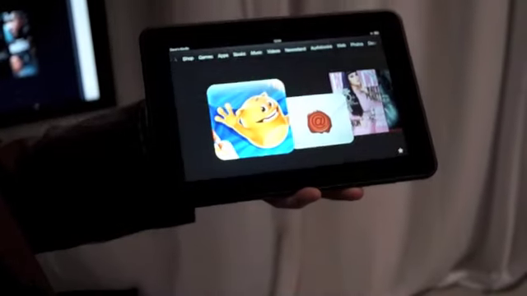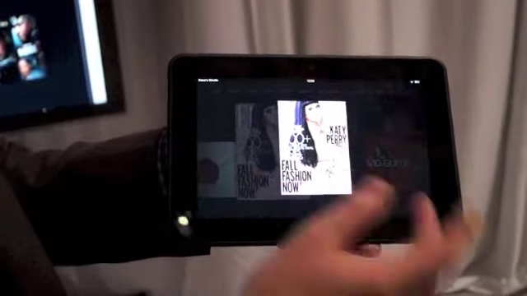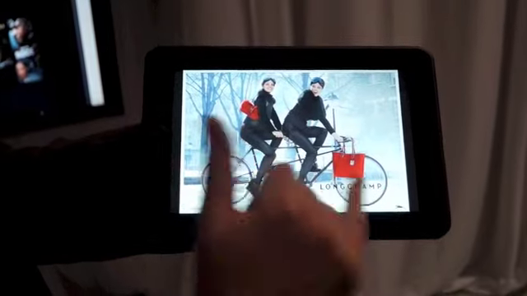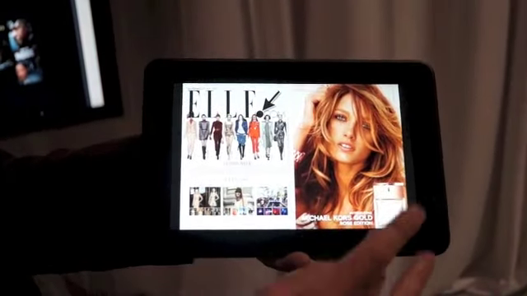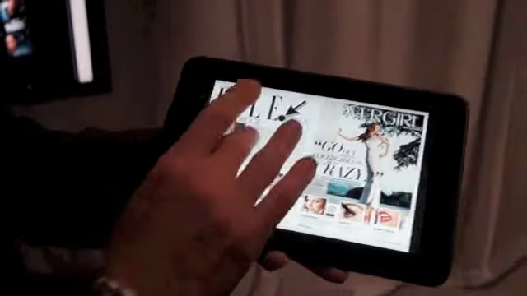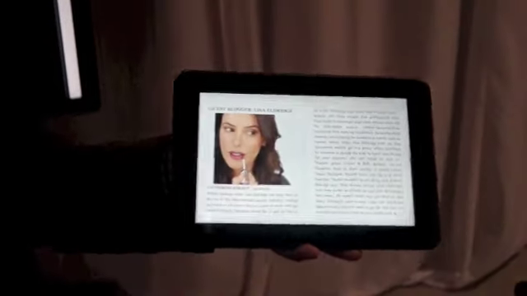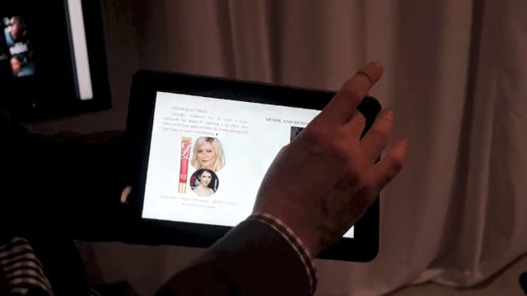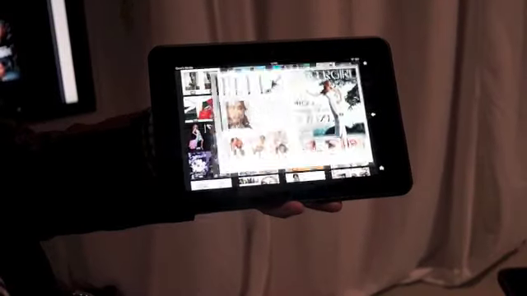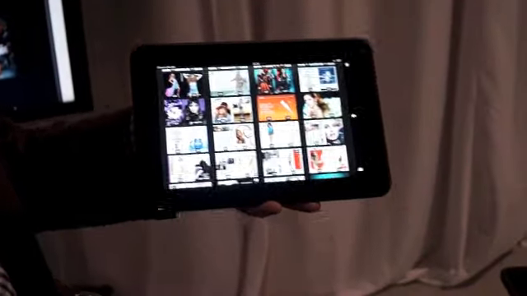I'll go ahead and head back home here, give you an example of a magazine. Again, it's a good example of HD quality assets here. So we have a scrubber that comes up along the bottom, and then you just get a great magazine experience here. Super high resolution images. When I come to a screen like this that has text on it, I can double tap on it, and it'll put me into text mode. Now I can change the font size and do that if I'd like, read it however I want. I exit out of font reading mode there and go right back to the magazine. I can pinch to collapse this down and see the whole magazine in a grid view. So it's really beautiful in terms of what we can see on this.